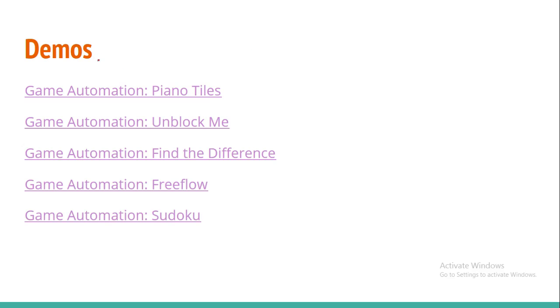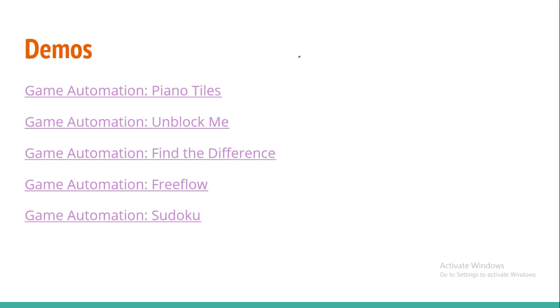I actually wanted to show you some demos before getting started on the kind of things that we can build. But right now, I don't think the videos would work well because this is a live session. So I'll share the slides later, and you can take a closer look at the kind of things we can do by using the hyperlinks on the slides. But right now, instead of showing the video, I'm going to tell you about what we are really trying to do here. Basically, what we are trying to do here is to automate mobile games.